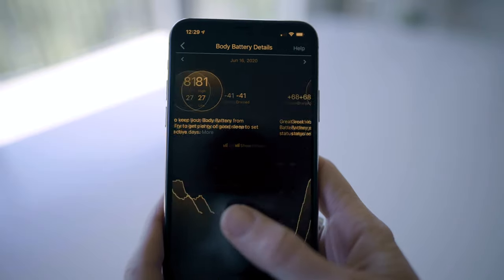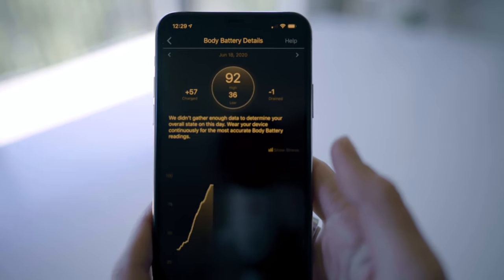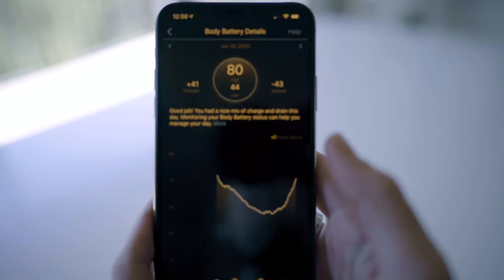The last feature worth noting is the body battery. If you're familiar with the Oura Ring, this acts like your readiness score — the lower your number, the more drained you are according to the device. I'll be honest: some devices have a tendency to over-complicate things with too many metrics, and unfortunately I think that's what Garmin has done here. Looking at my body battery stats, it's really unclear how many points I get for sleep versus walking or running — it seems very arbitrary. I wasn't a huge fan of this feature, but I can see how it might be valuable for somebody just starting their health journey, as it offers suggestions like taking a short walk or getting a full eight hours of sleep.